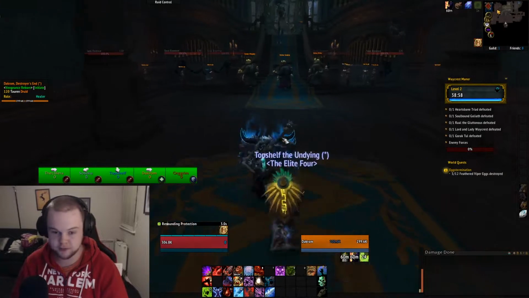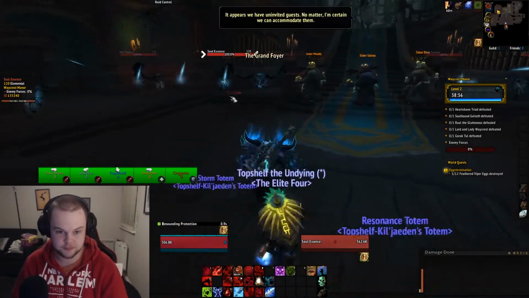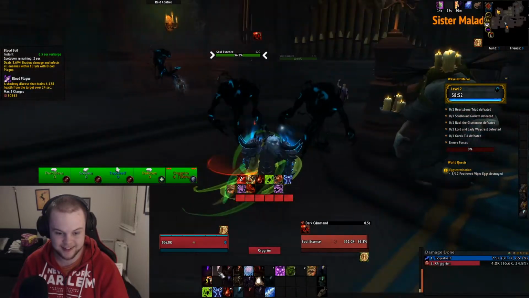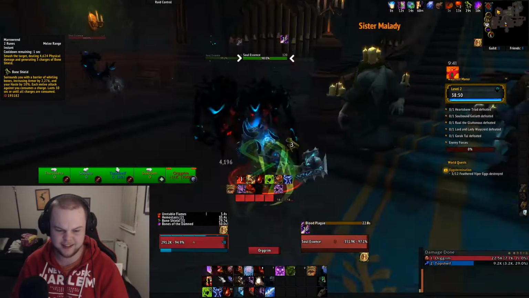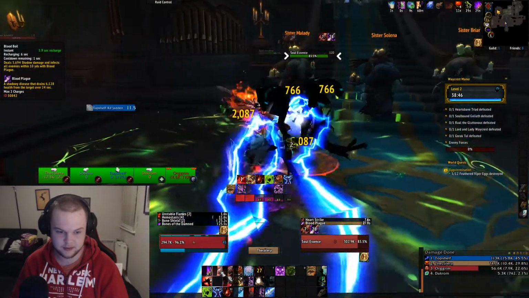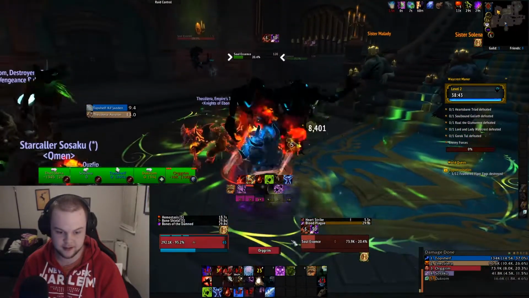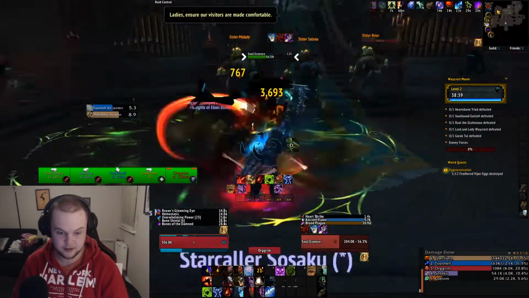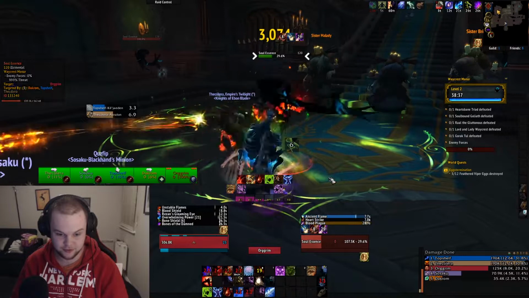So here we are in this beautiful dungeon. We're going to be taking a look at the Blood Death Knight as a tank. Now, I have set up keybinds, so I have to make sure I use them.